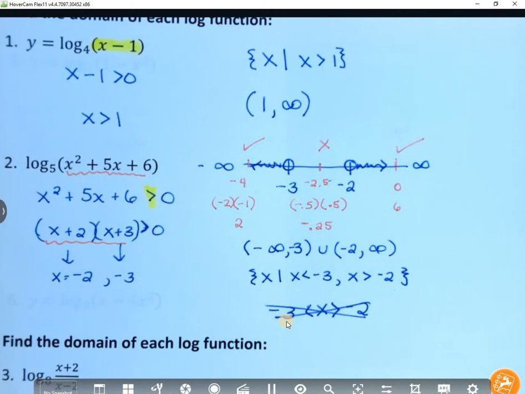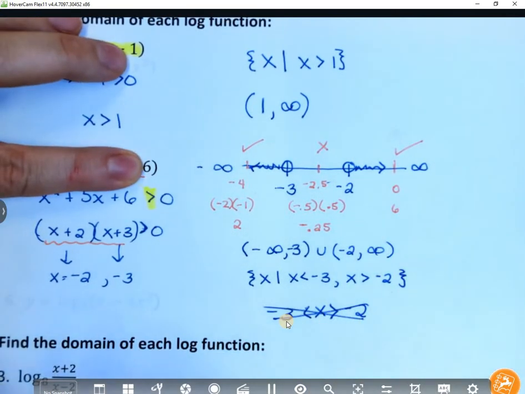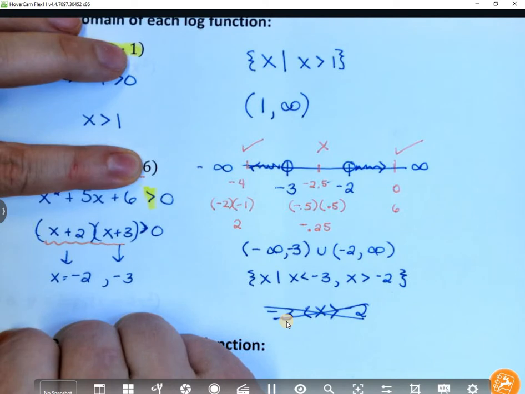Okay, did that step make sense for you? Literally picking values and plugging them in. I'm lazy. That's too much work for me. I take pretty much that approach, but I don't bother about plugging it in. I just say, would it be positive or negative? If I took 0 and plugged it in, it would be 6. I don't need to think about that too much. You okay with that? All right.